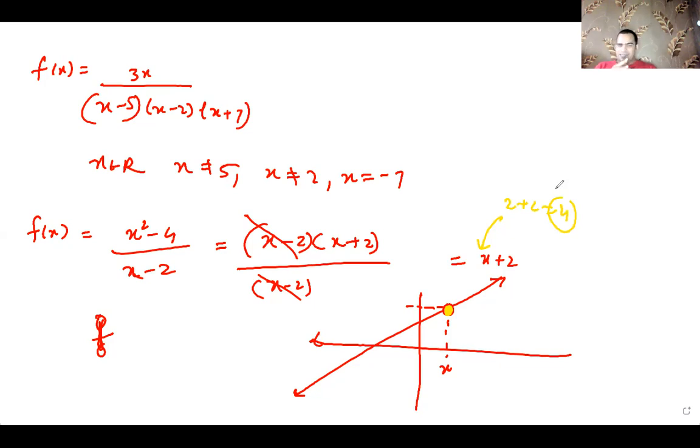So in such cases, you need to say that a hole exists, and you need to find it when you can factorize the expressions and see that the factors are easily getting cancelled. For example, if I had x minus 2 here, x equals 2 would have been a hole. If I had x plus 7 here, x equals minus 7 would also have been a hole. So at that point, the graph will be undefined. Now, let me show you the same thing graphically, let's just check how it looks.